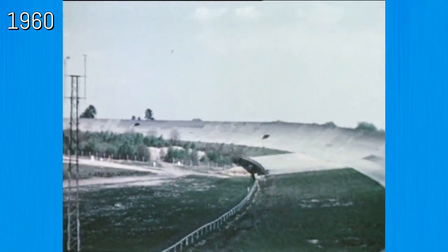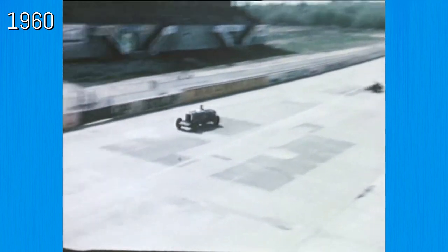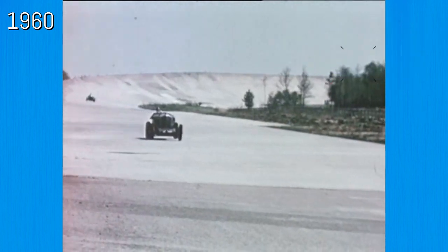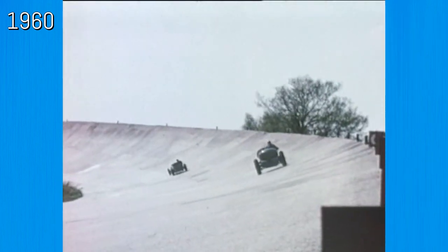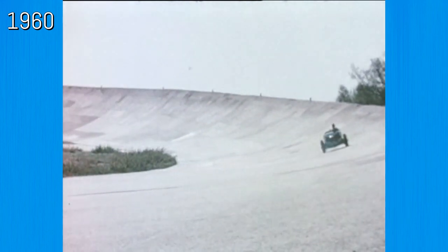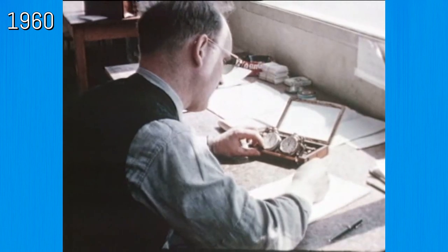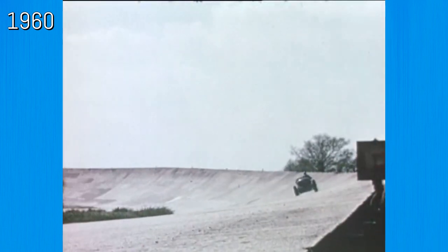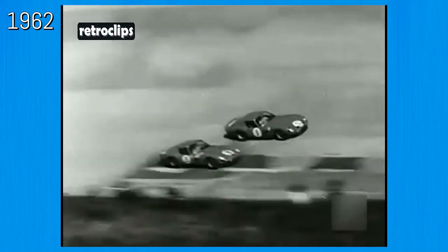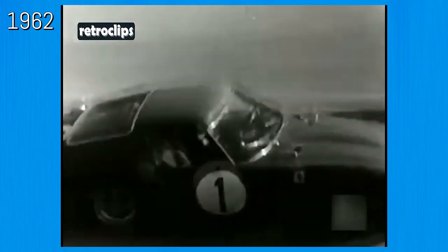After the war, racing returned to Montlhéry, although never in quite the same fashion as in the 30s. In the late 1950s and early 60s, it held a string of important sports car races such as the Paris 1000 km and the 12 Hours of Paris. Great names of the period took part in those events, the Rodriguez brothers earning Ferrari victories in 61 and 62. By 64, the field had grown even stronger with Graham Hill, Joe Bonnier, Jackie Stewart, Chris Amon, Edgar Barth, and many others making an appearance.